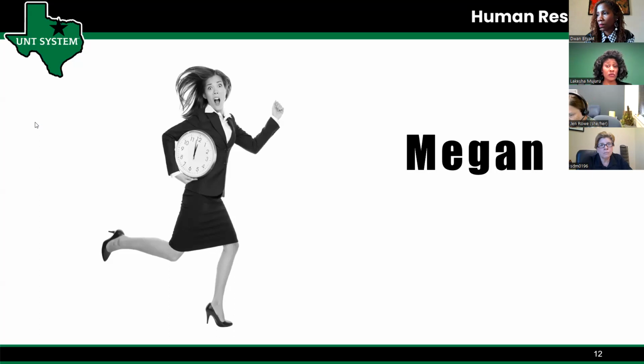The other thing too, are they working a second job? That's causing them not to be able to get up. We have a dual employment outside activity process that any employee would need to complete, a form that they would need to complete in order to be able to work on a second job or perform a second activity. So there are a lot of factors that come into play. So I appreciate what you brought forth.